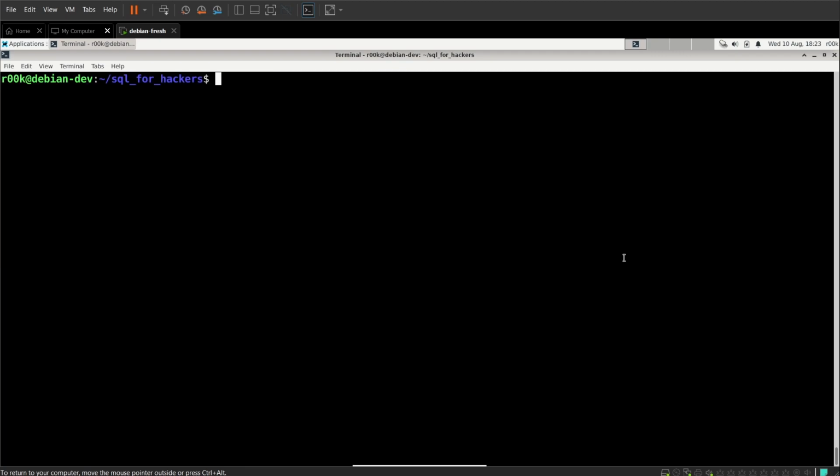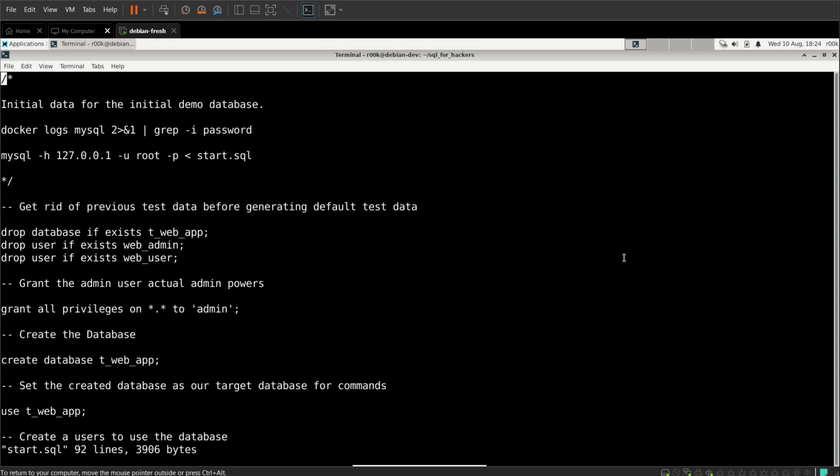Now, how did we populate that data? There's something called SQL scripts, and like most scripts, they can seem overwhelming and daunting if you look at them and don't really know what you're looking at. But if you think of them as just one command per line, it makes it much less overwhelming. So there was a SQL script included in the Git repository that I linked. If we take a look at start.sql, we can get an idea of what SQL scripts look like.